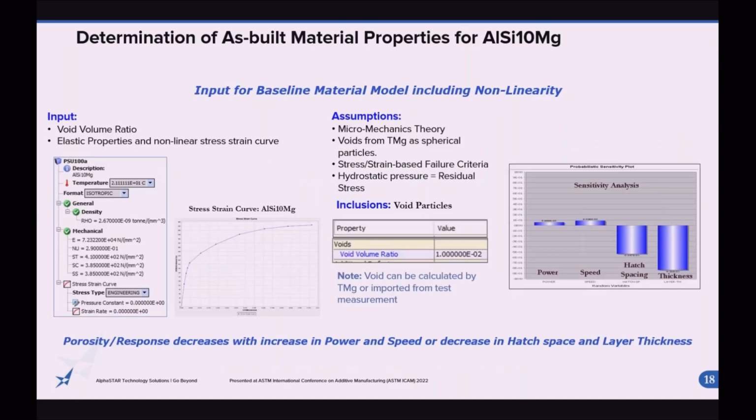Here we're talking about the information that's gone into our material model, in this case using voids, air pockets, as an inclusion, including shape, size, and orientation that can come into play. All of that information is used to get our as-built material properties. And then we can also get a sense of how the various process parameters may impact those properties, whether it's strength or some other factor. As you can see, our analysis has shown that the hatch spacing and layer thickness tend to have greater impact than some other factors that come into play.